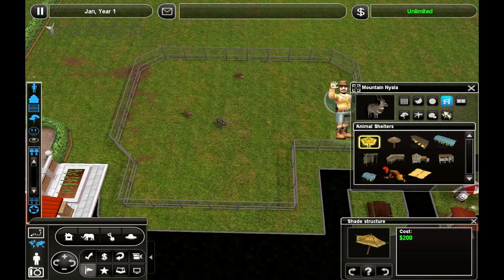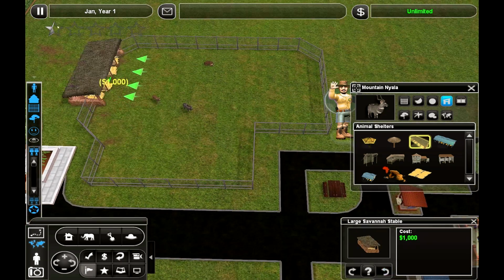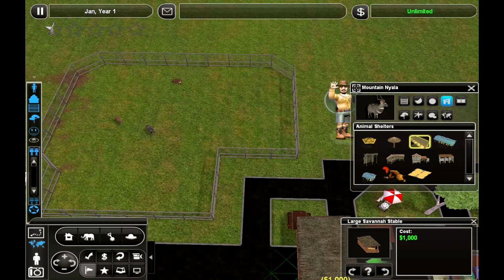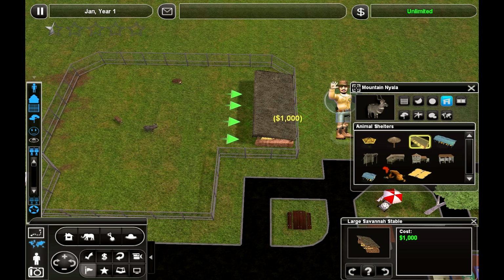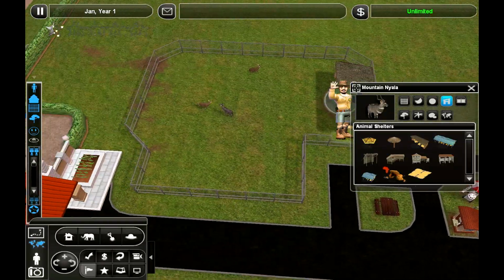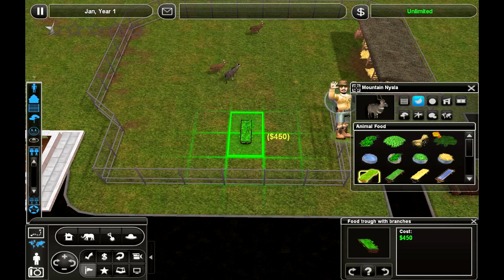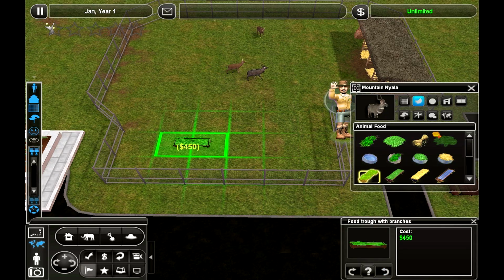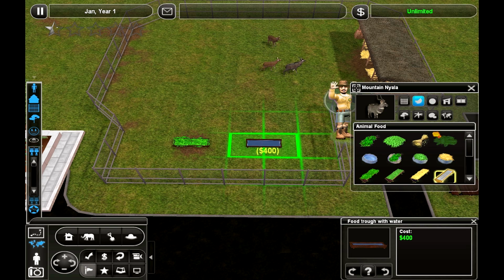Let's just give them something to keep them happy real quick, so they don't start complaining. Kind of want to put this right here. Very nice. Food and water. Another good thing to remember about exhibit design is it's always a good idea to give animals enrichment, food, and shelter in a location in the exhibit where guests can see it.